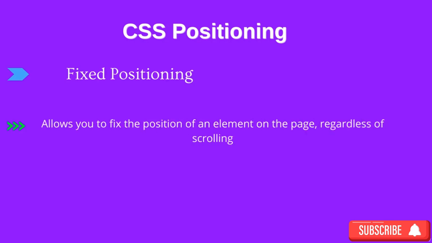And the last one is fixed positioning, where you pass a particular coordinate, and even if you're scrolling up and down the page, that particular element will remain at that position itself. It will always be visible. Even if it's a big page you are scrolling, the element where you have used fixed positioning is not going to change its position. So let's see a quick practical implementation of all three available positioning options.